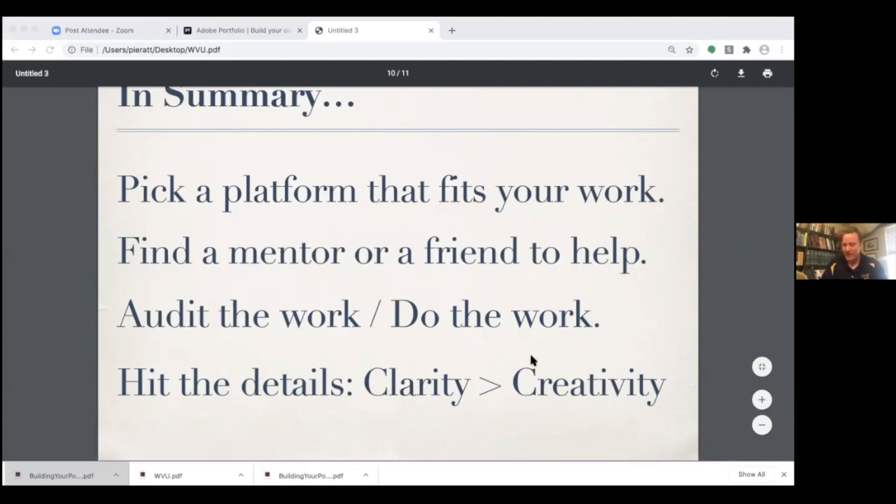Start with clarity first — clean and clear. If it feels a bit boring, then try adding some creative touches within reason. Don't spend a lot of time on it, because the HR and marketing managers are going to look at the work, not critique your site design. Actually, if your site is very busy, hard to read, and has too much content, that will be a disadvantage. They'll think this person doesn't know what they're good at. You need someone who knows how to make a decision and keep it clear — that's what Adobe's strong grids help with.